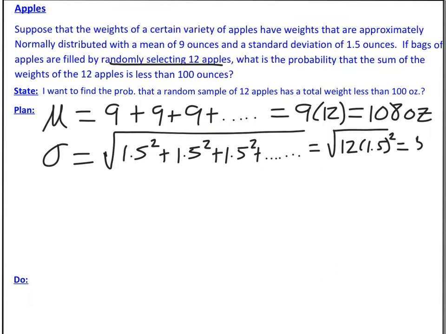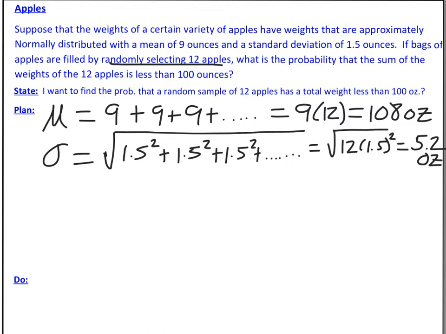And then you'll see for sigma, if you multiply by 12, you'll get 18. If you add it together, you'll get 5.2. You get a very different standard deviation. The means kind of come out to be the same, but standard deviation is a really different story. You should end up with 5.2. Once you have that, it's pretty straightforward stuff. Again, you may want to highlight that calculation for sigma.